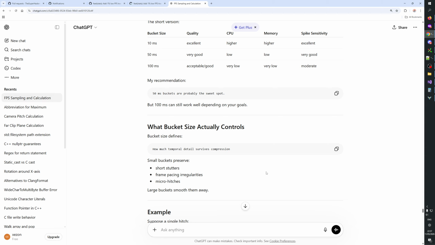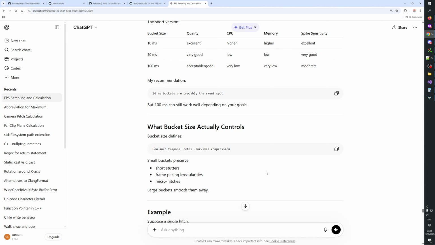How much temporal detail survives compression? Small buckets preserve short stutters, frame pacing irregularities, micro hitches.